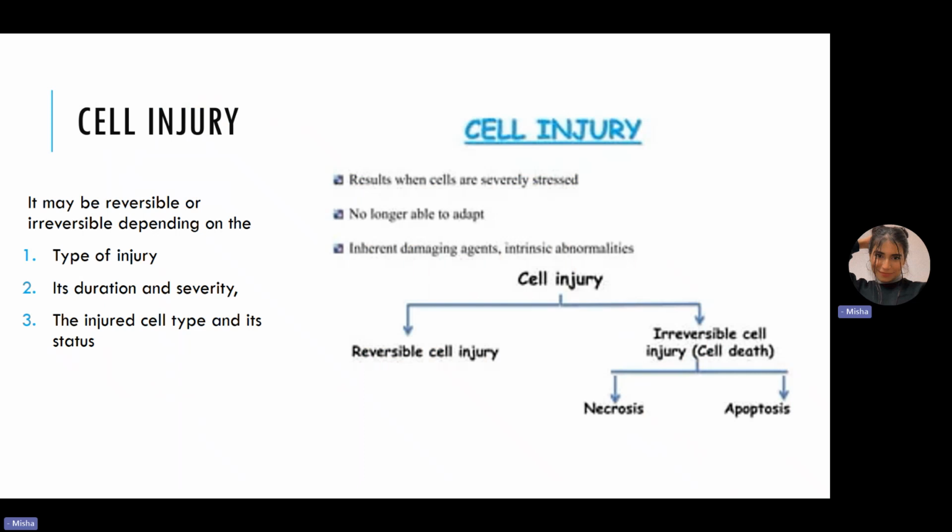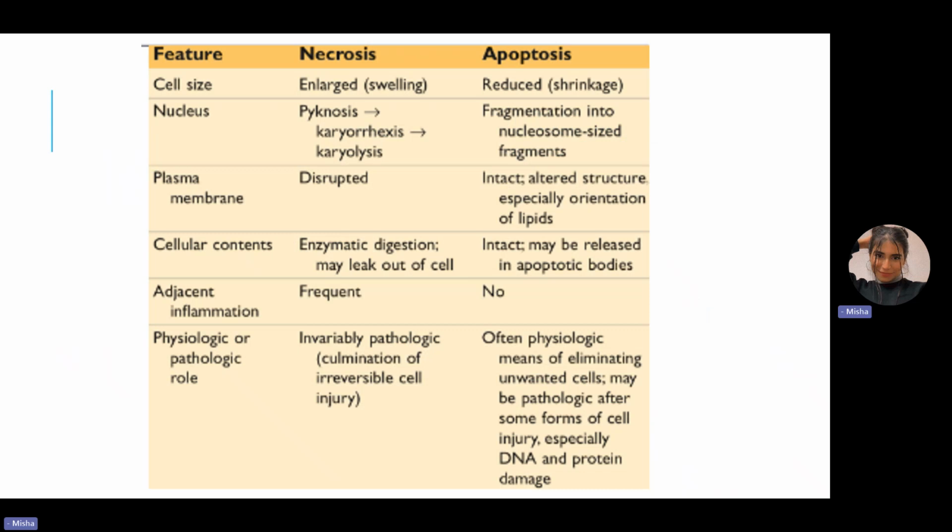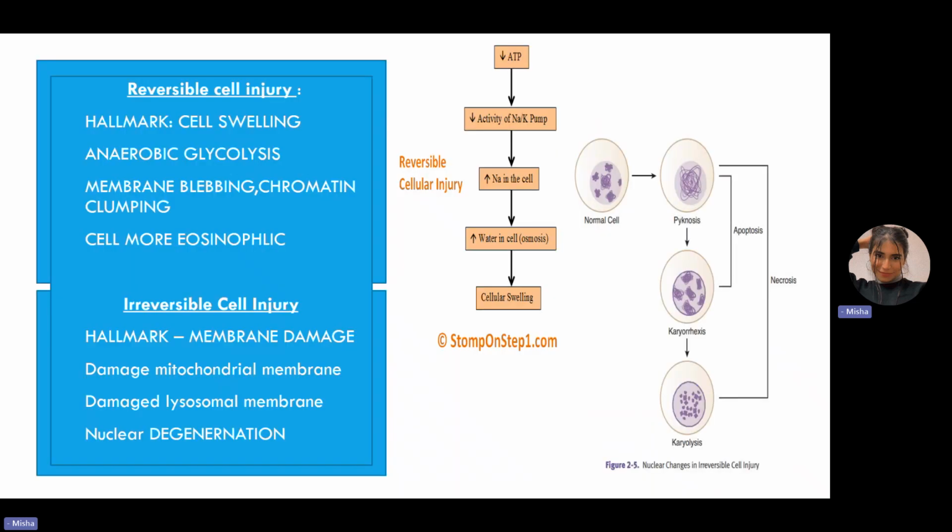Now, as I said, in the picture you can see that irreversible injury can be of two types. It can be necrosis or apoptosis. Obviously, we have other types as well, which will be explained later. The differences also will be explained later, but this is a good picture where you can see what the differences are. Now, if we talk about reversible and irreversible injury, they can actually progress from the former to the latter. So it can go from reversible to irreversible depending on the proper stimuli, right?